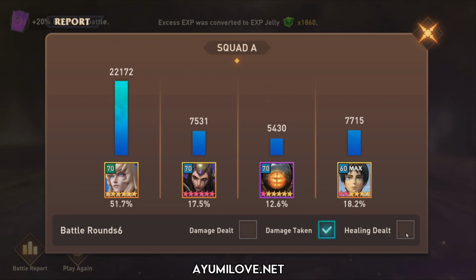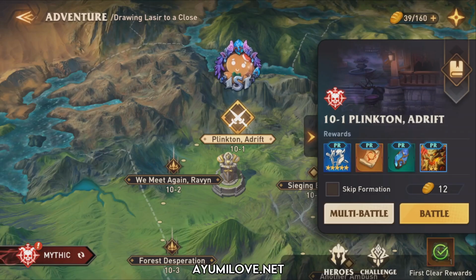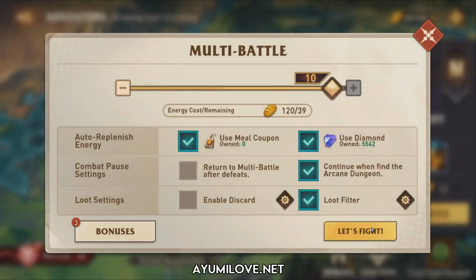Alright, so let me show you another place where you can use Timmons, like speed farming the adventure. Alright, so now we are in the adventure mythic mode. You can use this team composition that I'll be showing you today on how to speed farm the adventure mode for the EXP jelly, the glyph and gold coins. So let me show you the team.